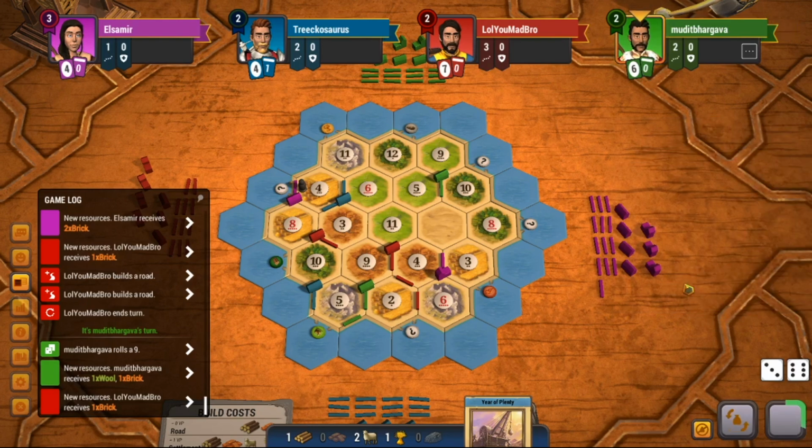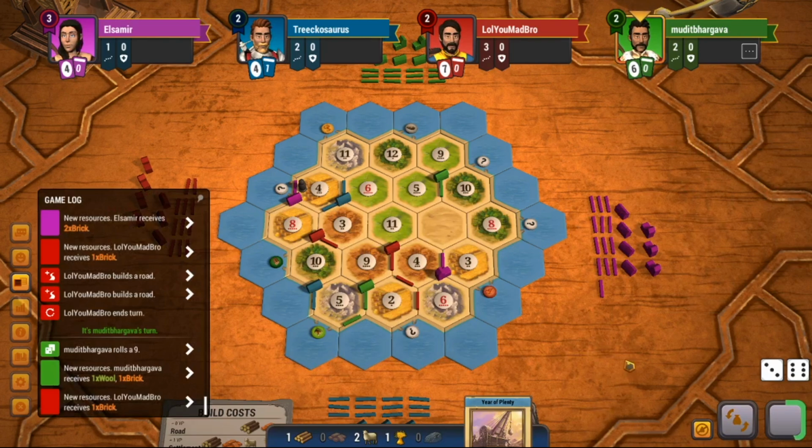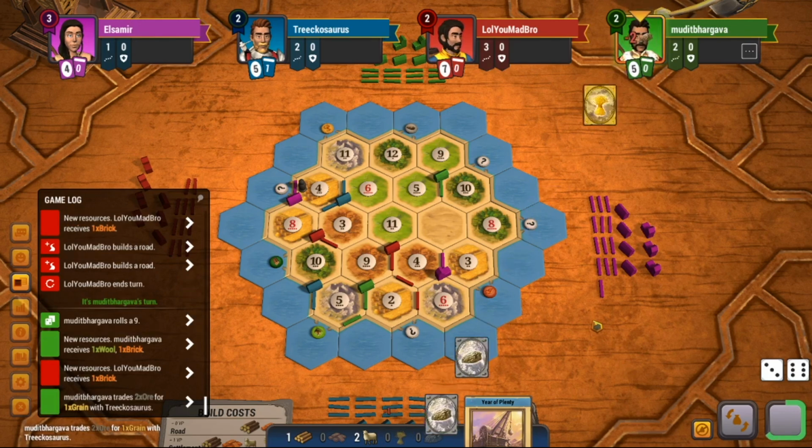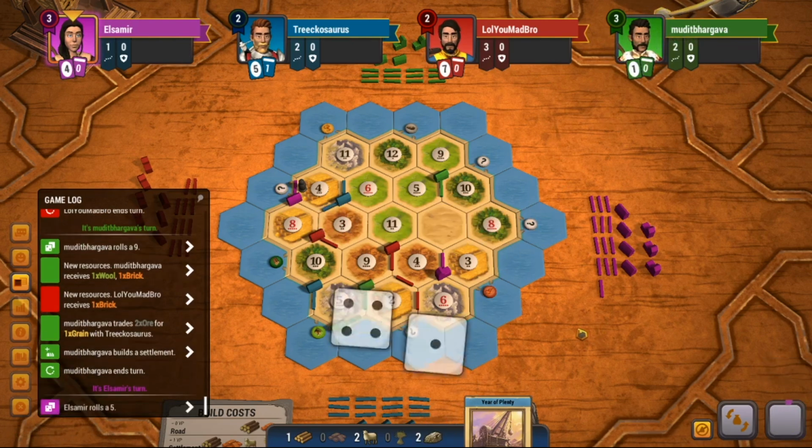So green is trying to get wheat. I could offer here, but my wheat is blocked as well. So trying to get 2 ore for wheat, I feel like that's a solid deal. Let's see if he takes it. Especially with the Year of Plenty, I'm confident that I won't have a problem with getting this wheat back.